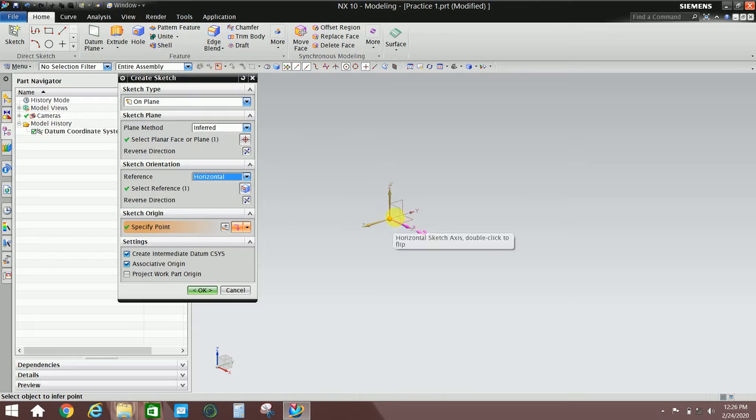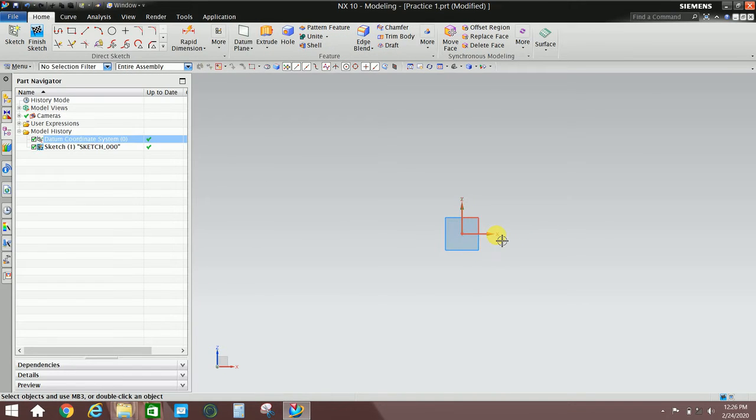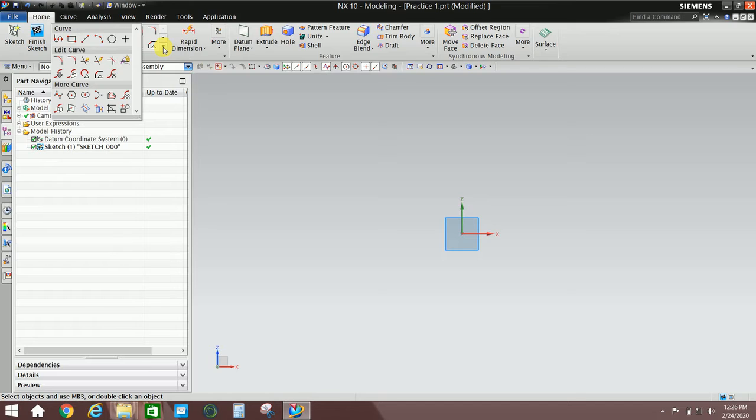So this is the x-axis, this is our y-axis, and this is the z-axis for our sketch. If I click OK, our sketch will orient accordingly. The x-axis will be horizontal and the y-axis will be vertical. So this is the environment for the direct sketch. You can see here we have all the commands which are required to create a sketch. This is profile, this is rectangle, this is line, this is arc, this is circle, this is point.